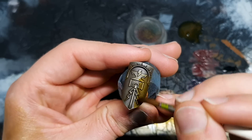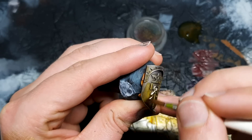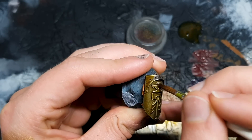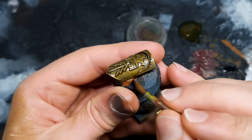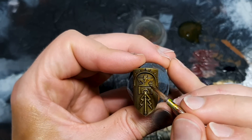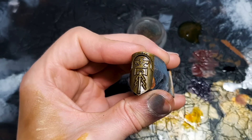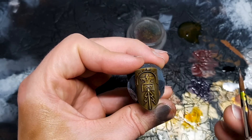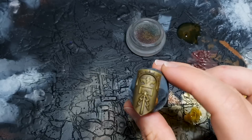Maybe we need it to be a little bit brighter - that first pass was not nearly yellow enough. I'll dry it and go in with a higher proportion of Cassandora for take two. We're not doing this as a wash, we're doing it as a filter - the idea is we get about the same amount of coverage all over the piece. If you can, mop up those recesses; we're not looking to do any shading in the modern Citadel wash sense. You can do this as many times as you like, as thick or thin as you like - that will dictate how gold you end up looking.